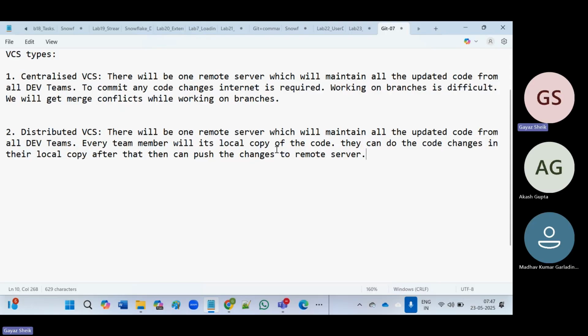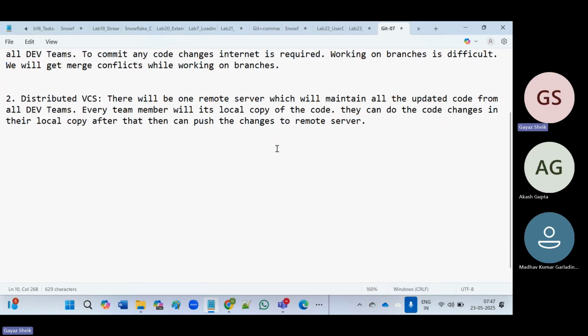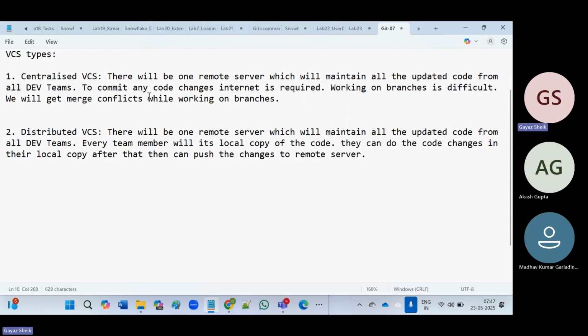As every team member has their own local copy, to work on the code, internet is not required here. Why do we need internet in the previous case? To commit the changes to the remote server, we have to connect to the remote server, and for that we need internet.